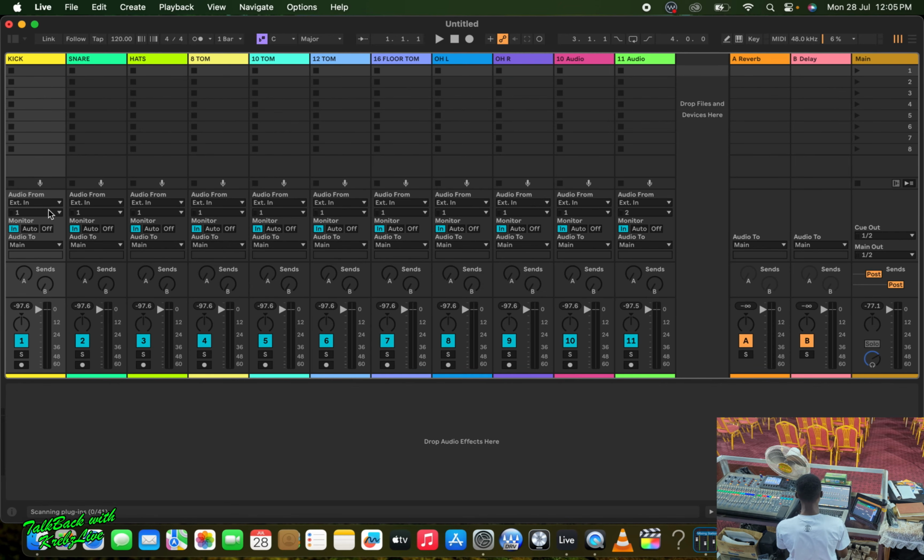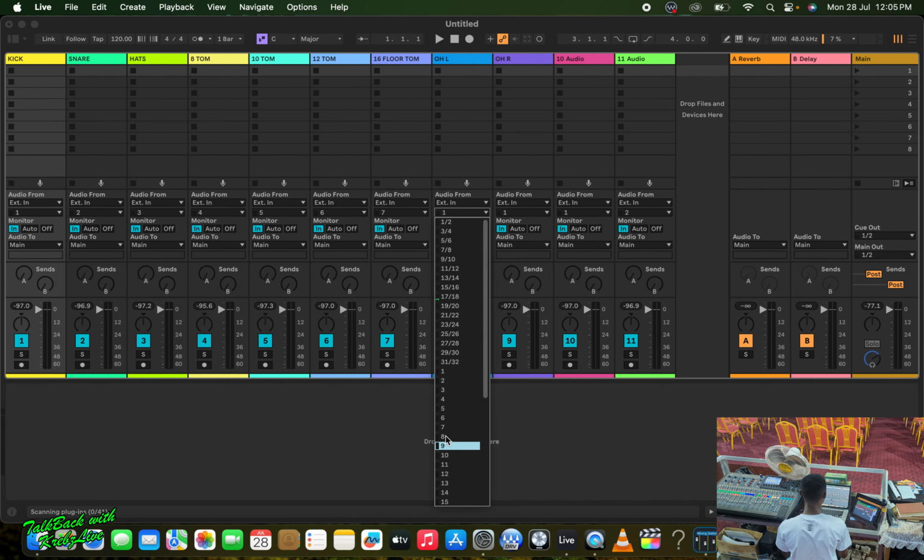So the external, where is the sound coming in from? You see right now we have 32 channels being routed. So I hit this for the kick, and then it goes on just like that. It will be for snare, this will be for 3, and it goes on just like that. This is for 4 rather, and 5, and this is 6, and this is 7, and this is 9 and 10, because remember the electric drum is on channel 8, so this is on channel 9 and 10.